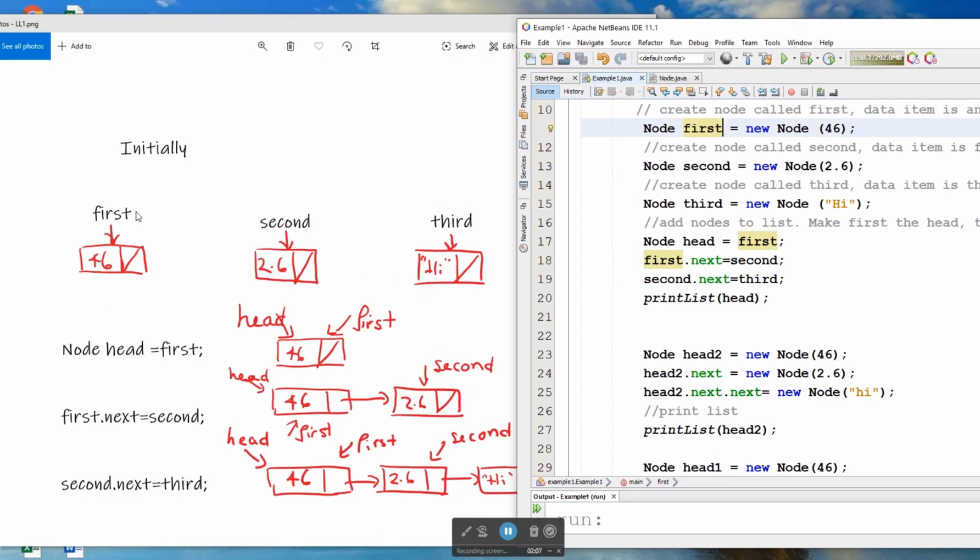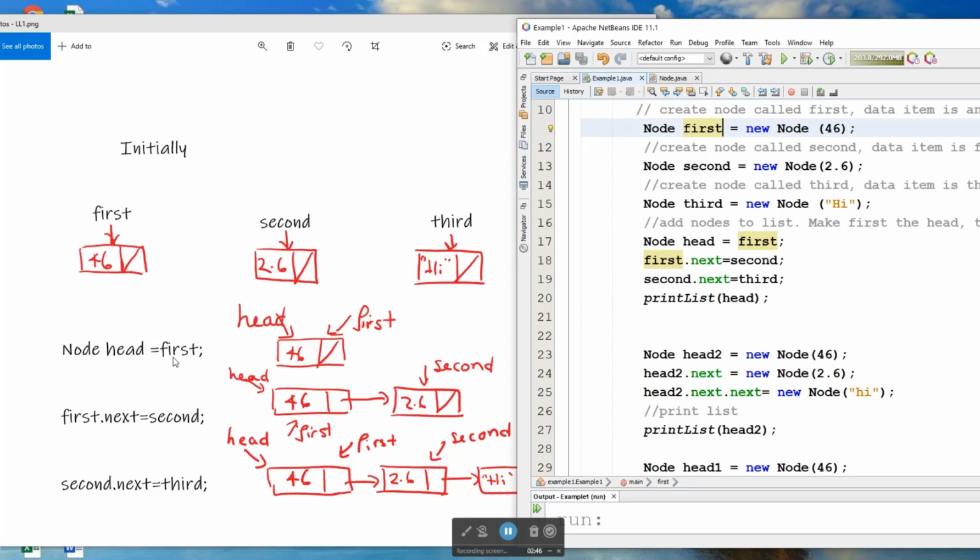Now when we draw these things on the board, we put arrows pointing to the nodes, but really, actually, it's the address. So first is the address where we can find this node. Second is the address where we can find this node. And third is the address where I can find this node. But it's easier for us to understand and to draw if we put these arrows.